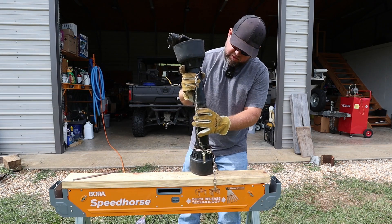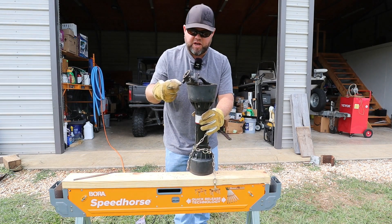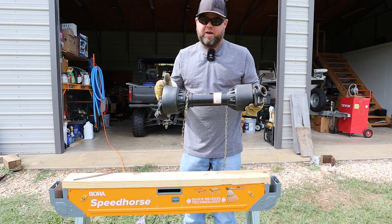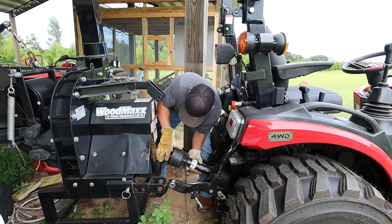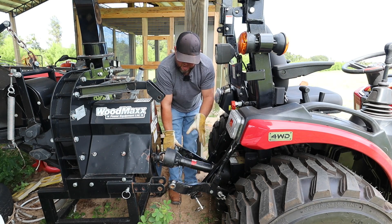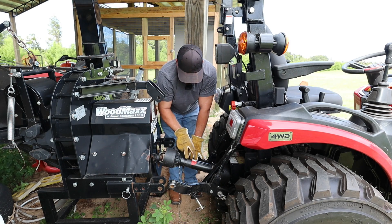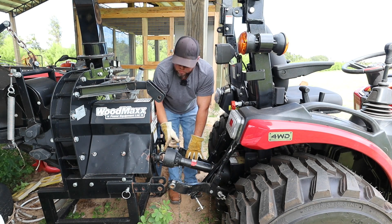Now we'll verify that these two slide together okay — which they do — and you can also grease up the shafts if you need to. Let's go test fit this on the tractor, and always take off a little at a time. You can't add it back, but you can come back and take more off if you need to. I can already tell this is going to be tight, but we're going to back it up and check. You can see I've got to come back about that much more to get my three-point arms to match up with the equipment, and that's about what I have available on the drive shaft. I'm going to pay attention as I lift this up and down that there's no binding.